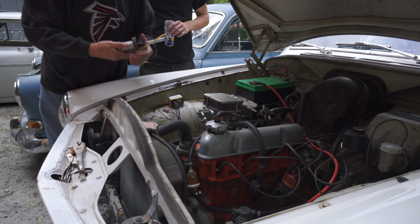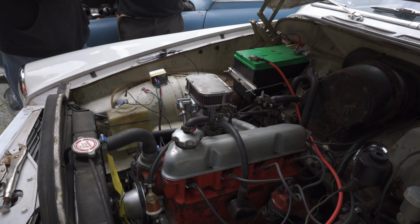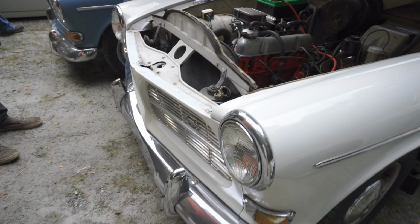How about that? You probably pry it off. Throw it hard enough, you get it. Where are those pliers? Keep swapping. Oh, I'll swap it with them. Yeah, right.